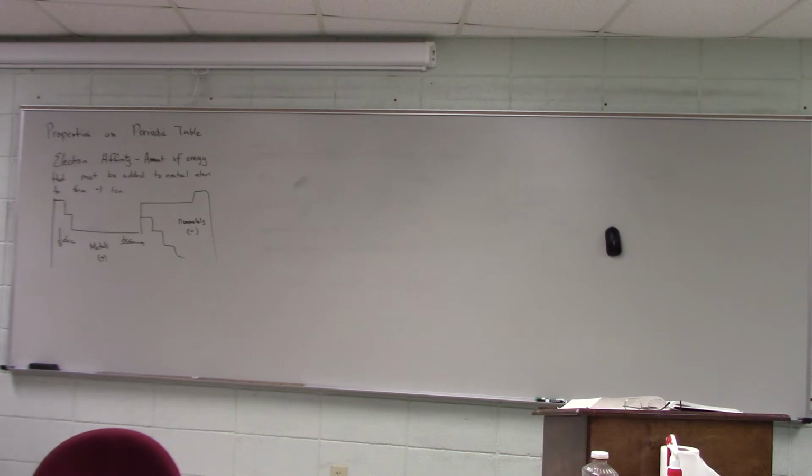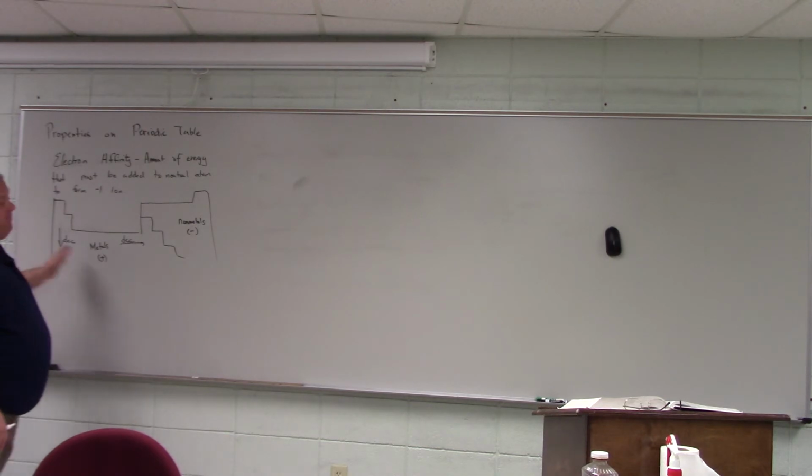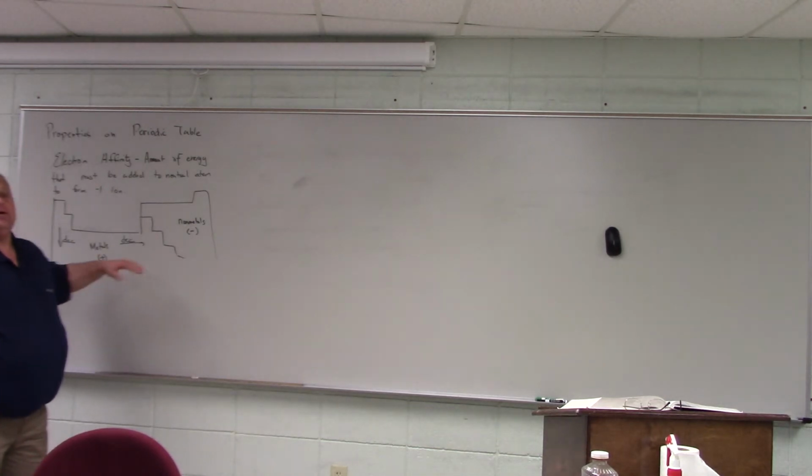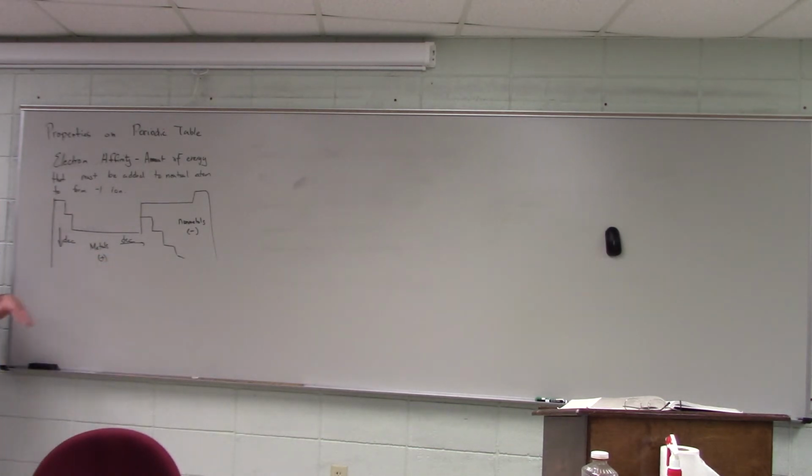Okay? So the same thing happens here with electron affinity. If we have room to put electrons, which we do, when we get larger and larger and larger within a family, it's easier to do it, so it decreases the amount of energy required. When we move from left to right towards the nonmetals, it decreases the amount of energy that's required because the nonmetals would rather have a negative charge than they would a positive charge.